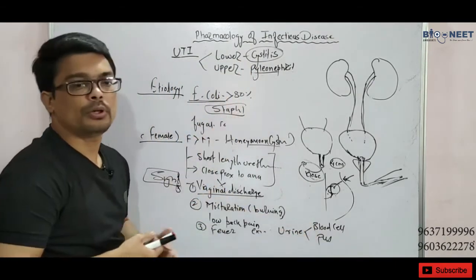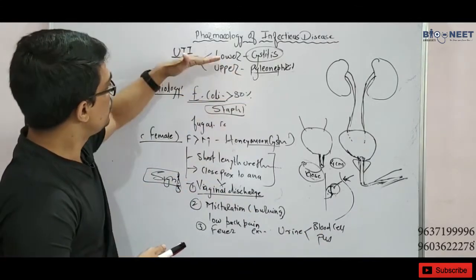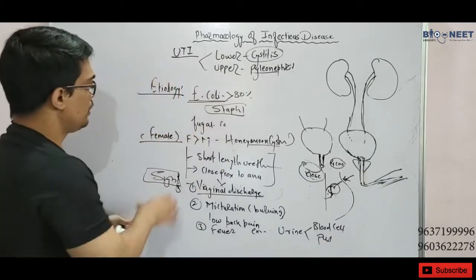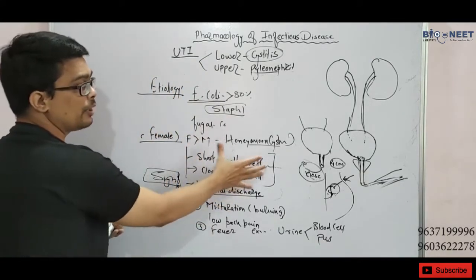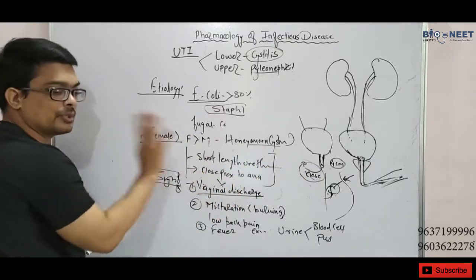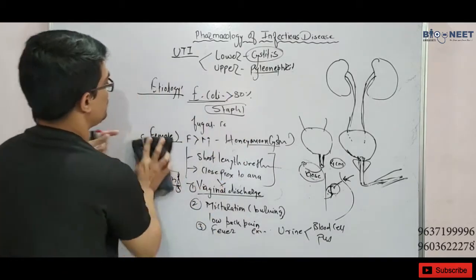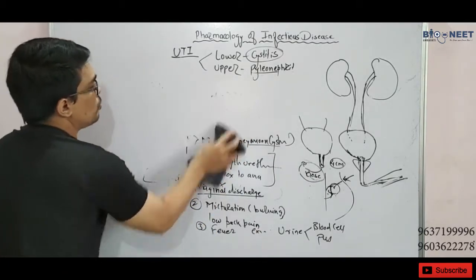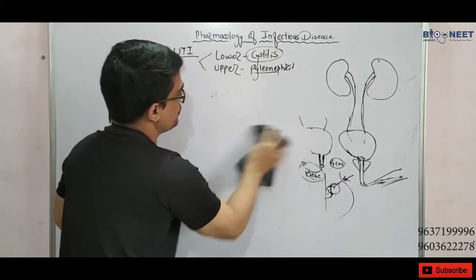Now, causes we already know. Now we will go for common urinary tract infection, right? So this is all about the female. Why is it more in females? Because of the anatomy and the close proximity to the anus. What are the signs in females? Now we will see the overall causes of urinary tract infection. So what are basically the overall causes of urinary tract infection?